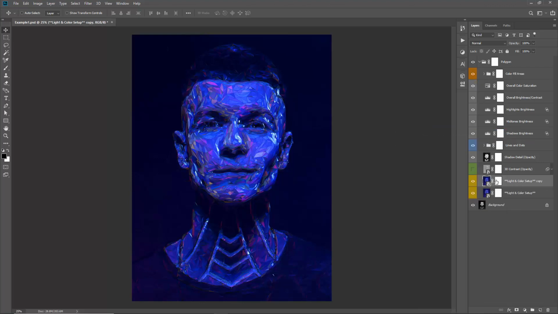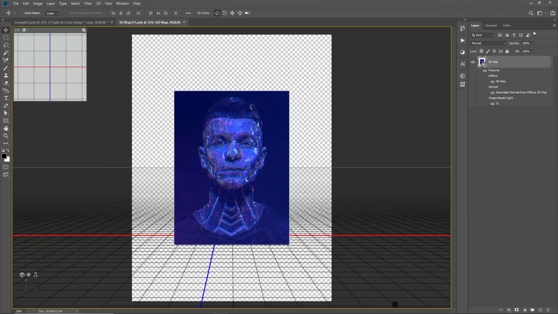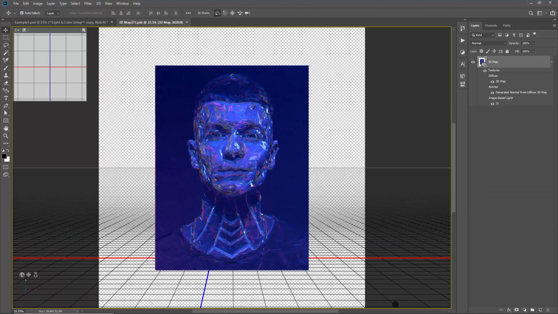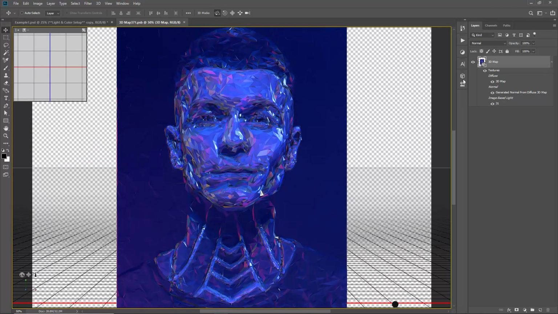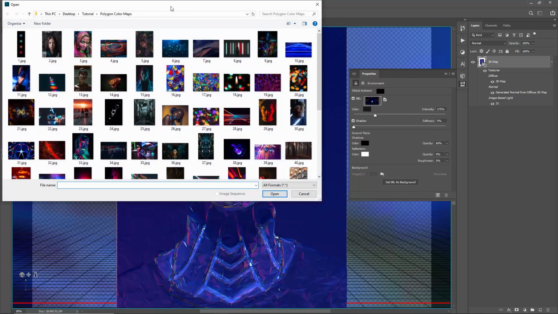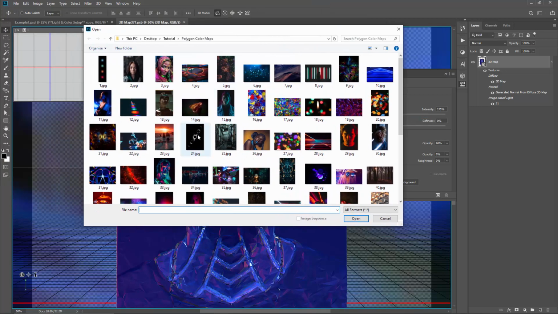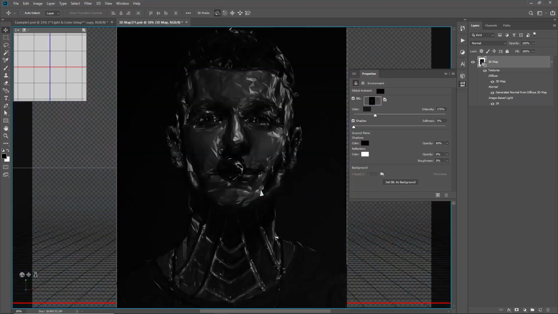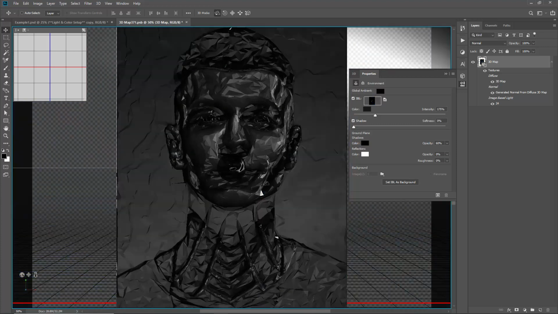So what we can do now is I can double click to go back inside the workspace, Control plus to zoom up here, and I can click on my 3D panel, click on environment, properties, and now I can try another texture. So let's go for this dark one here. Okay, so let's spin this around.